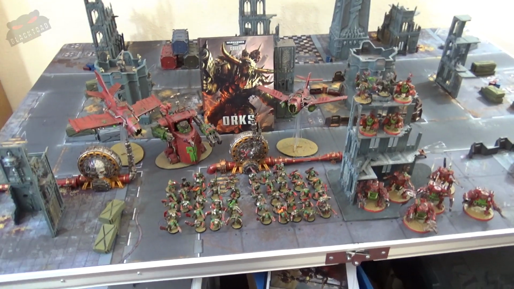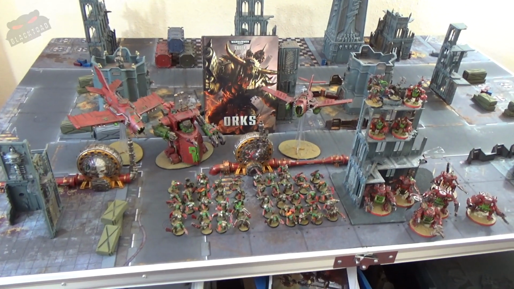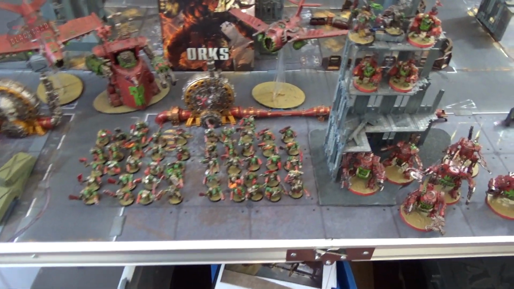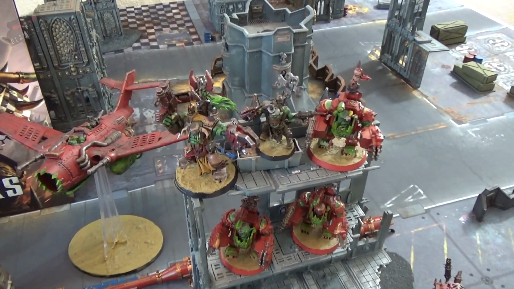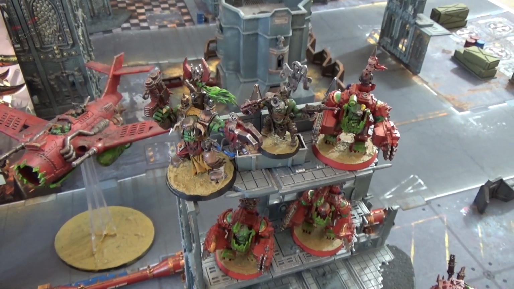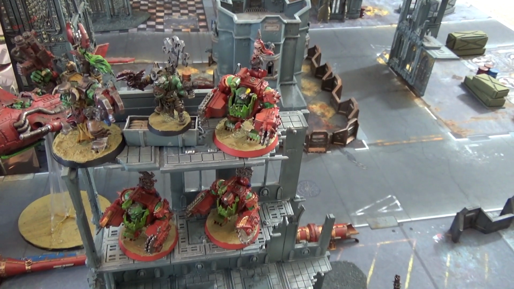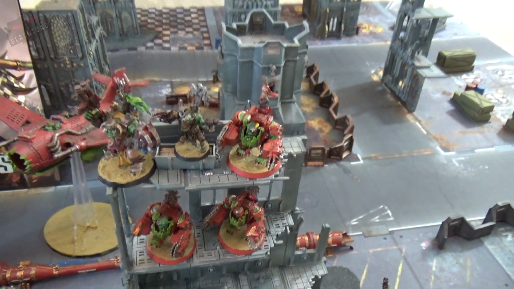Anyway, let's have a look at what we brought in this list here. I've gone a little away from what I've probably played in the past, just to try and move it around a bit. So HQ-wise, we've got our Warboss up here. He's got a power claw and a shooter, and with him we have a Painboy, and he is also joined by 3 Meganobz, all with killsaws.